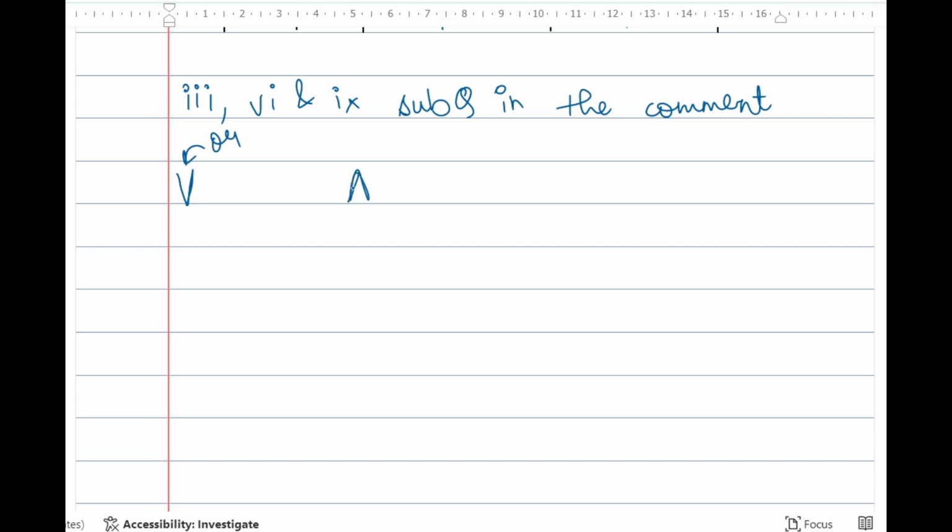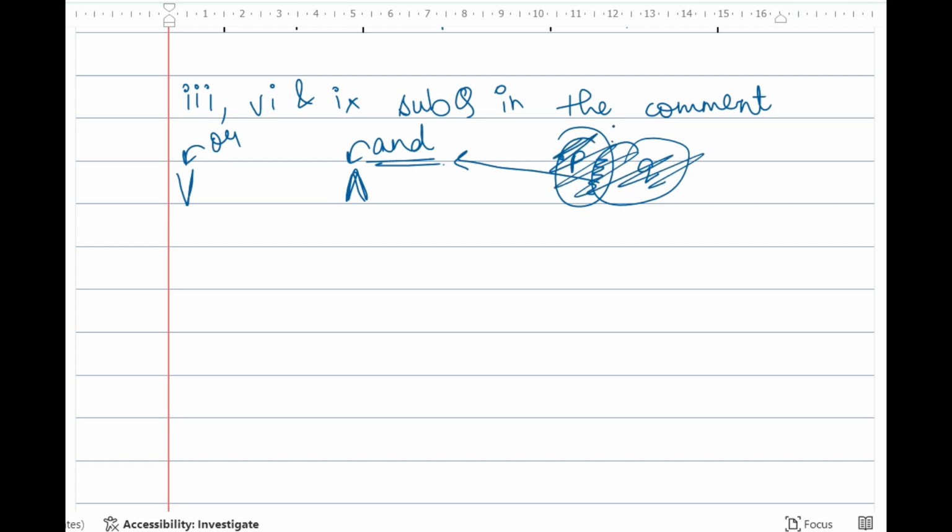Now this one is the in between part. If it's in between both your P and Q, only then is it going to be inside it. So it's going to be and. If this is your P and this is your Q, if it's over here, only then it will be here. So it has to be in P and Q. So this thing is called and. And in the or one, even if it's in one of these two, it has to be there in the or section. So that's how you can remember and or.